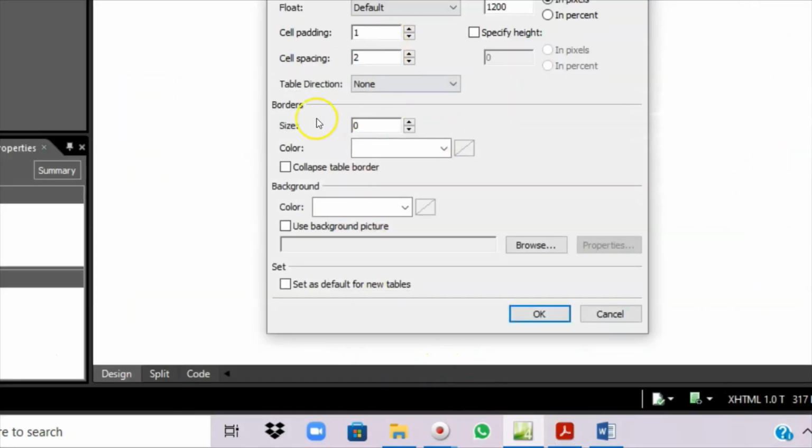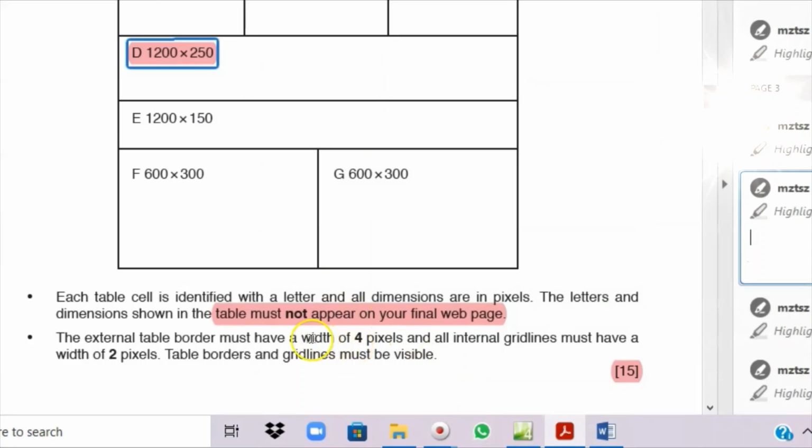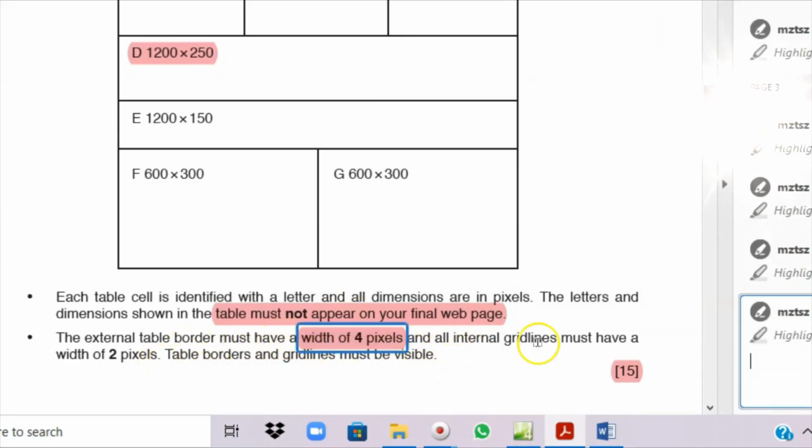Now the border, since it is said that the border should be visible, I will just make it 1 so that the border is visible. The border must have a width of 4 pixels, and then the grid lines must be of 2 pixels.